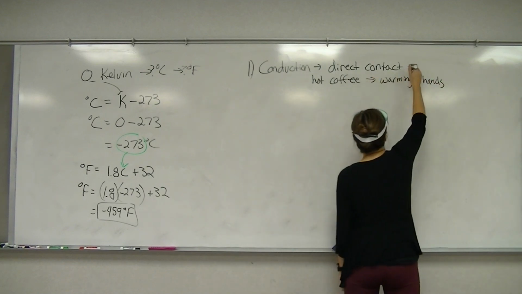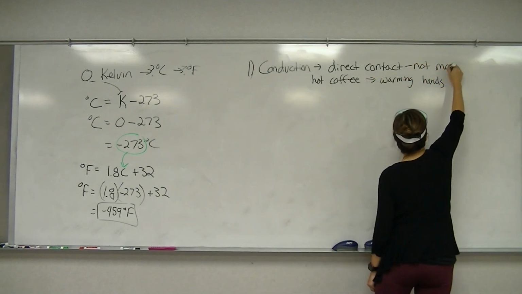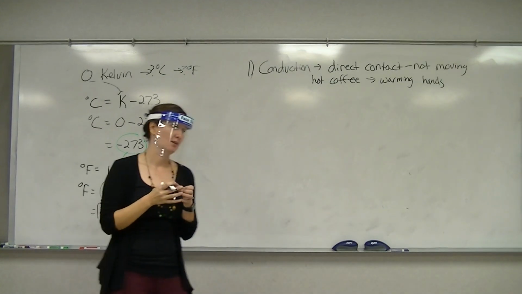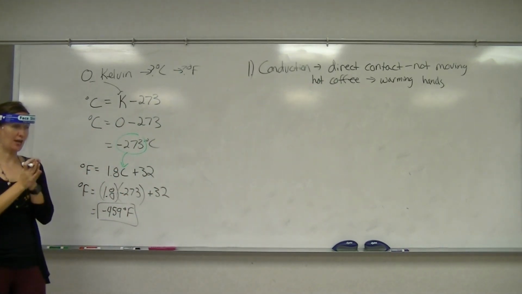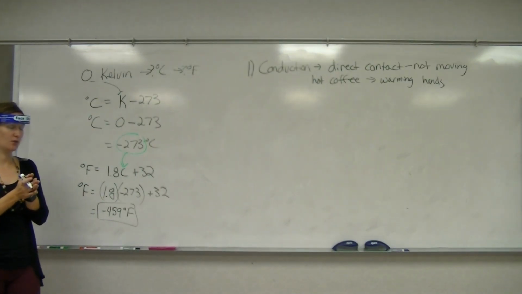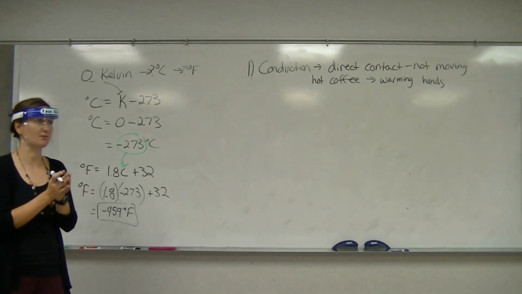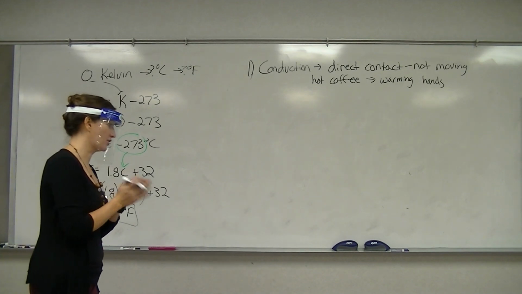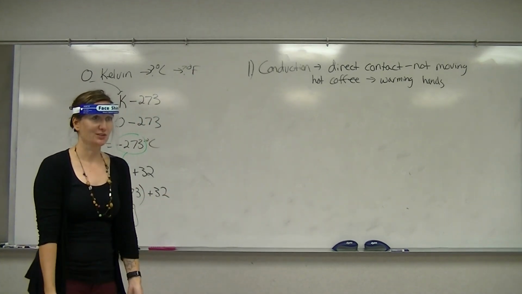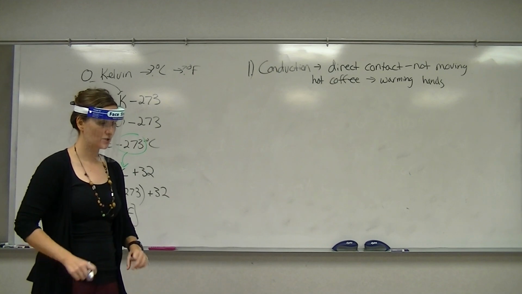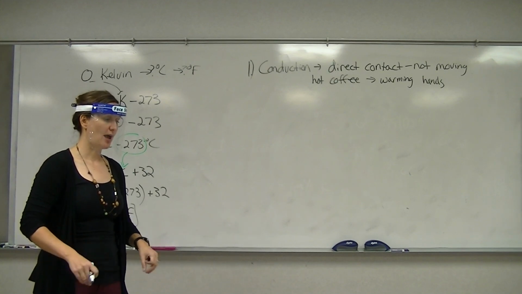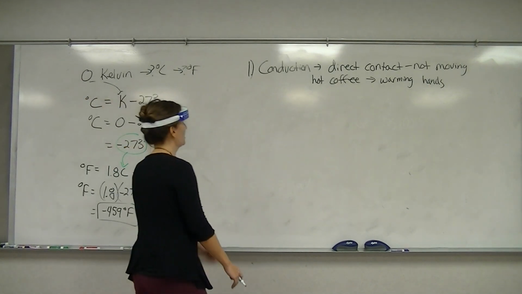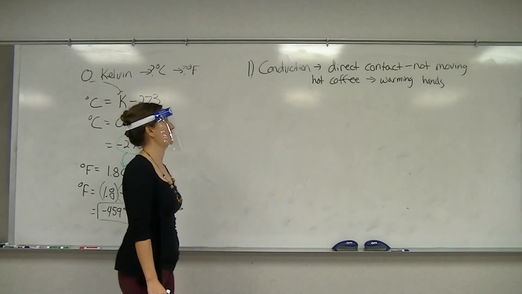So direct contact, and I should also add not moving. So what I mean by that is when you're holding the cup of coffee, there's no fluids in motion, it's direct contact, 2 objects are not moving. There's millions of examples. Now that it's getting colder outside, when you get up in the morning, if you have tile floors or wood floors or linoleum floors, they feel cold to your feet. They make your feet cold because your feet are warm and you're having a transfer of heat from your feet to the floor. Your feet are actually warming up the floor through conduction, through direct contact.